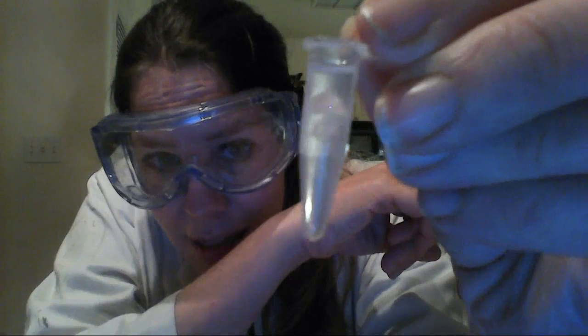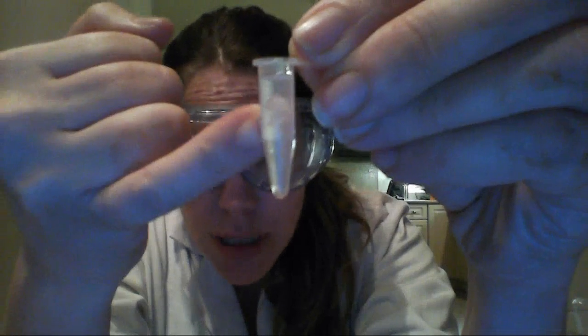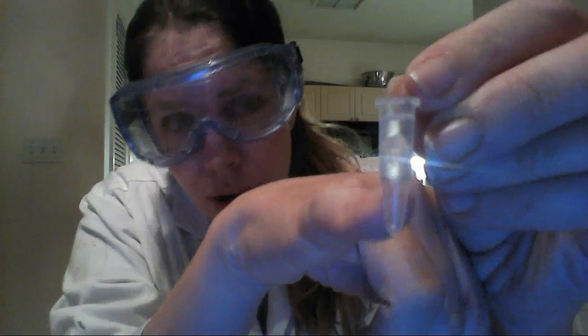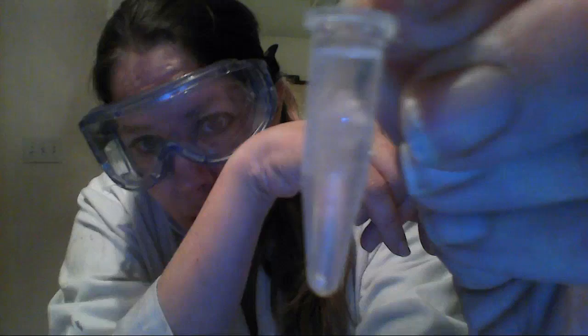That's my DNA. And to think, that contains all the genes in your entire genome. So theoretically, there's enough of your genes in here, all of the genes of your body, to make a complete clone of yourself. How cool is that? All inside your little soon-to-be necklace. So once you have it, you want to make sure there's enough ethanol, enough of the liquid, so that the DNA doesn't dry out.